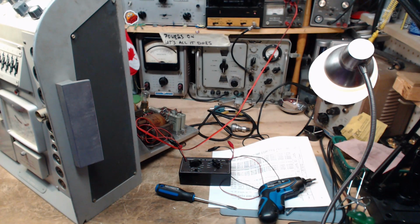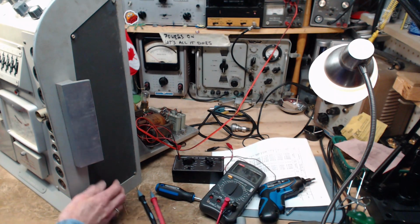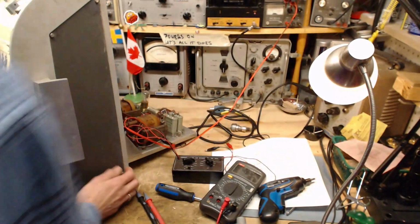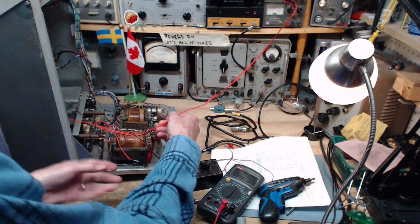Can we read the resistance of a meter like this? I think so. Let's turn this guy around even further. I'll turn this off. Turn him around. That's what it boils down to. Busted meter.